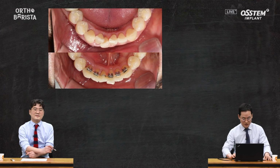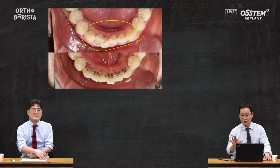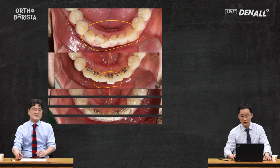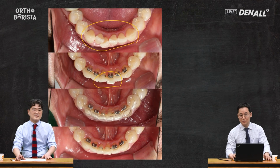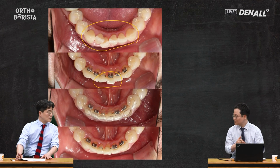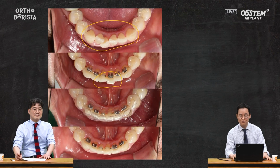This is an example of a case where both partial orthodontics and clear aligners could have been used. However, the patient opted for partial orthodontic treatment. While using partial orthodontics, differences in alignment between the front and back teeth can arise. In such cases, clear aligners can be employed to adjust these discrepancies effectively. That's why I use a collaborative or dual approach. Combining methods can be a very effective solution. This is definitely something worth considering.